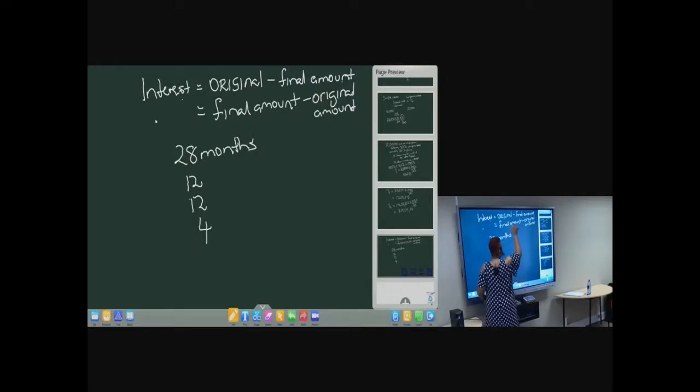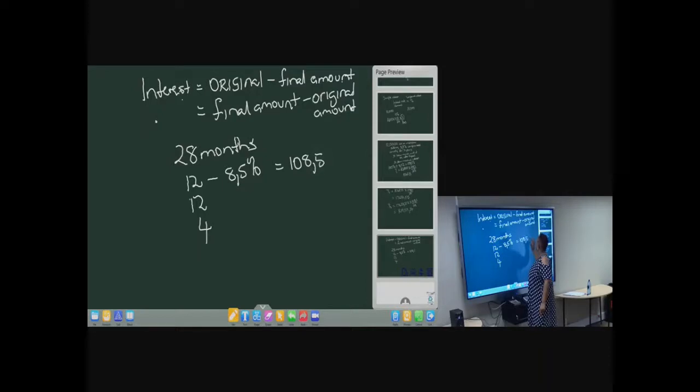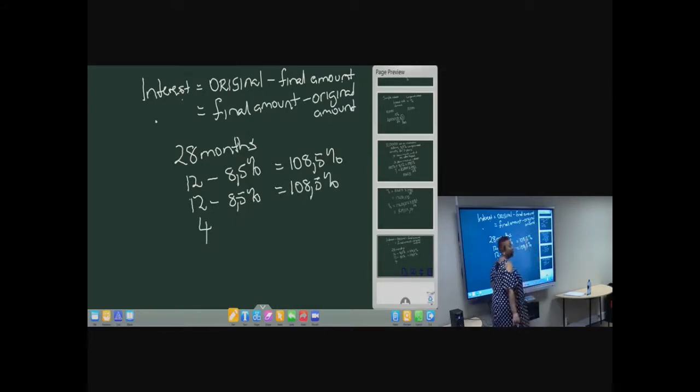So now if the interest rate was 8.5, for a full year it will be 8.5%. Therefore, for your year one, you will multiply by 108.5% for the first year. For the second year, you will have your answer. Since once more it's a full year, you multiply once more your answer by 108.5%. That is what you do.